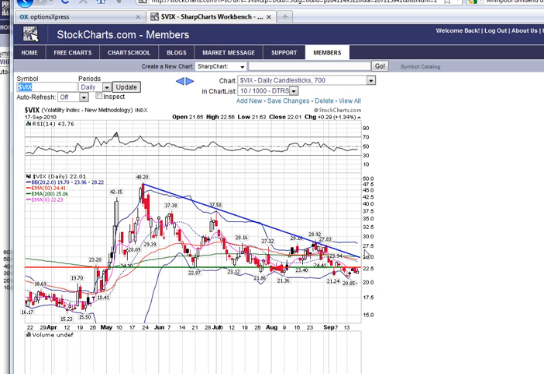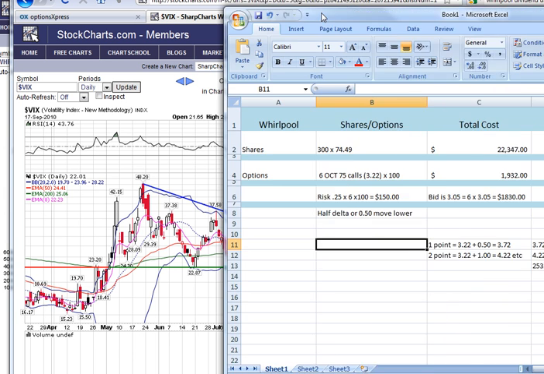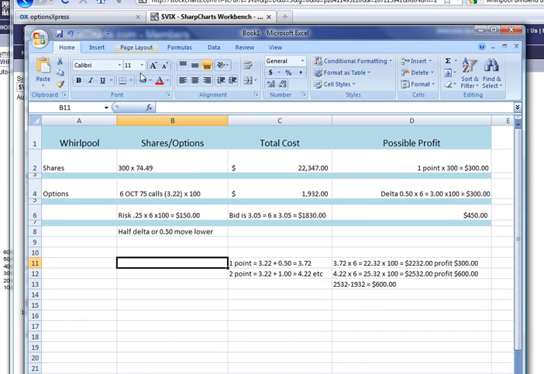All right, so keep an eye on that, and maybe the relative strength moving lower, but keep an eye on the prices moving lower for any long call entries, along with the proper stock pattern setup. Okay, so with the criteria we've already talked about, Johnny has 300 shares of Whirlpool currently. With the current price, $74.49, that's a $22,000 investment.